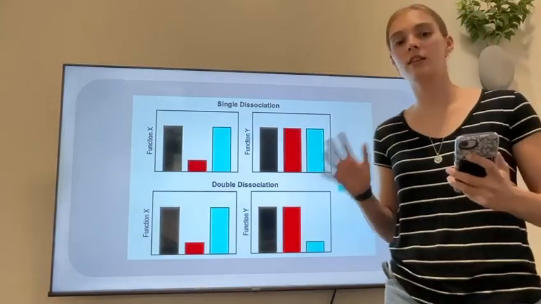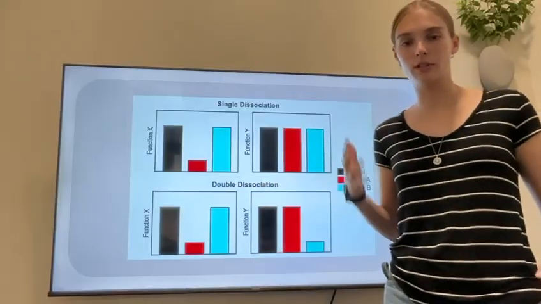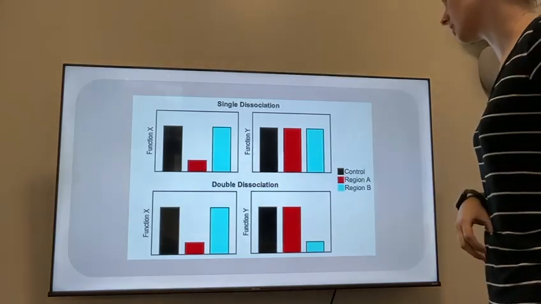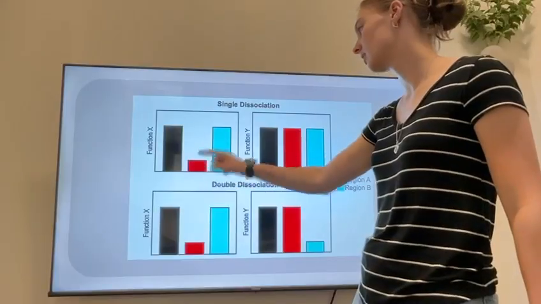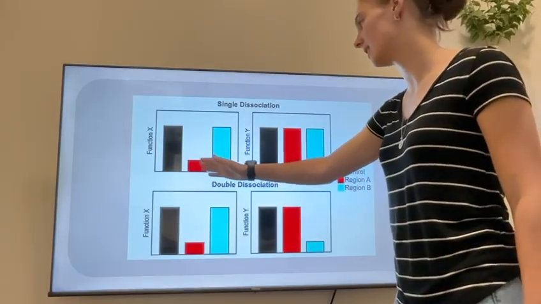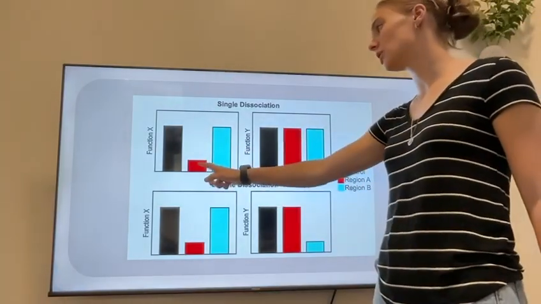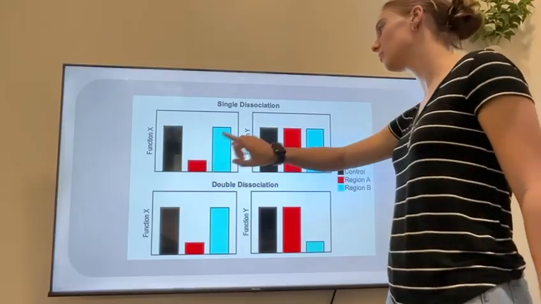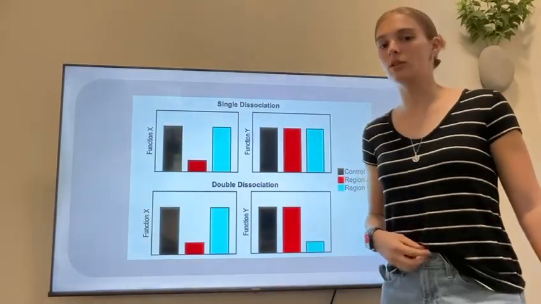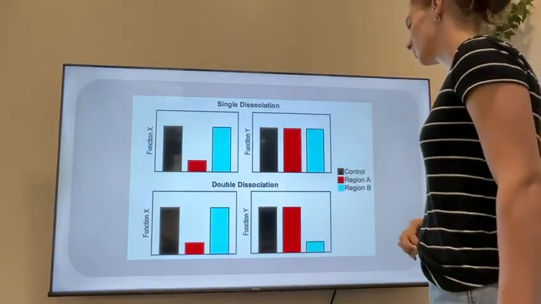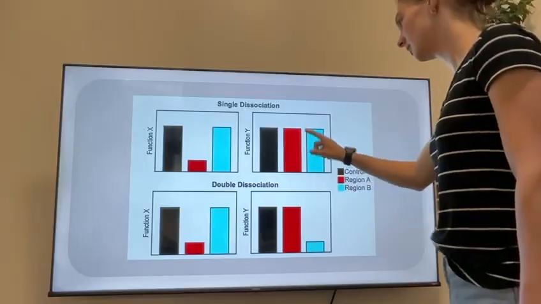And the significance of double dissociation is that it proves independence of the brain systems responsible for each task, whereas a single dissociation, where you have a lesion in one brain area and the patient performs with a deficit in task A, but not a deficit in task B, that only proves that the area lesioned is necessary for task A. It does not prove that the 2 different tasks are separate brain systems, or that this area isn't associated with this function.